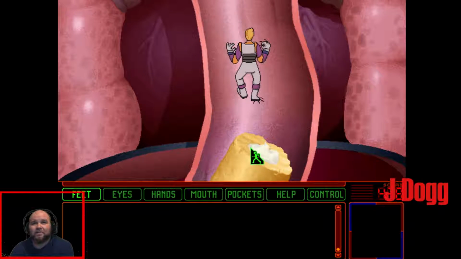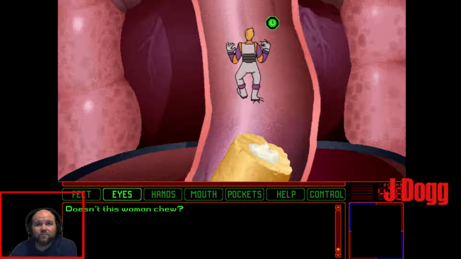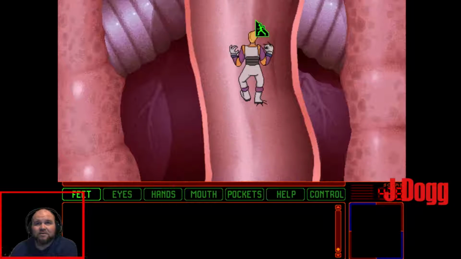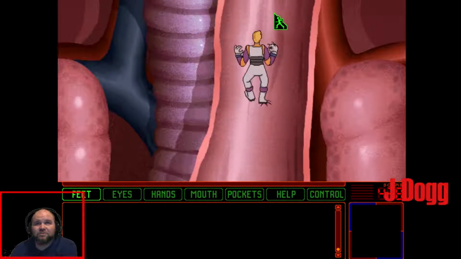Are you kidding me? A large hunk of Twinkie cake hanging just below her epiglottis. It appears to have gotten jammed on the way to her stomach for digestion. Doesn't this woman chew? Apparently she doesn't chew.